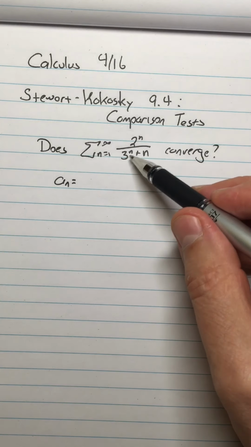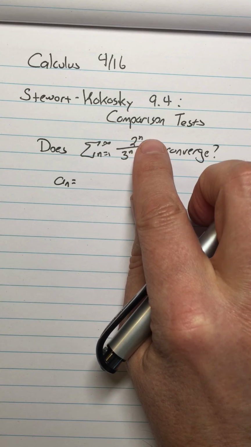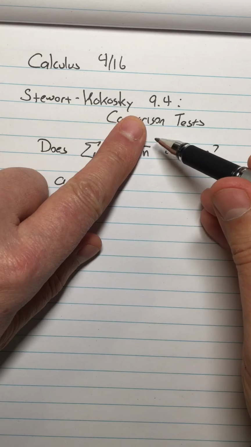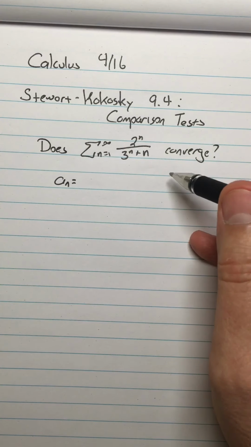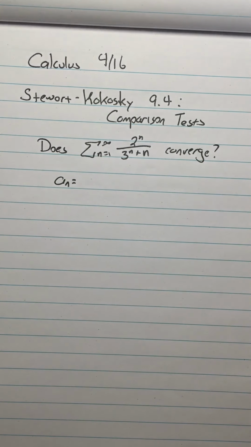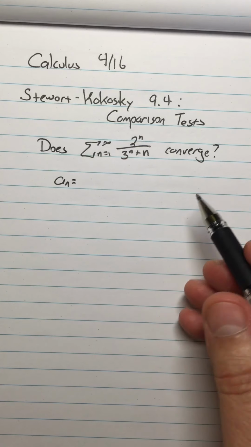It's got a part of it that's sort of geometric-y, right? If it was just 2 to the n over 3 to the n, then that would be geometric. And if it was just 1 over n, then it would be a p-series. But it's got those things sort of mixed. And if the plus sign were in the top, then I could separate those two fractions and separate the sum. But it's not. The sum is in the bottom of the fraction, so I can't separate that fraction in any reasonable way.